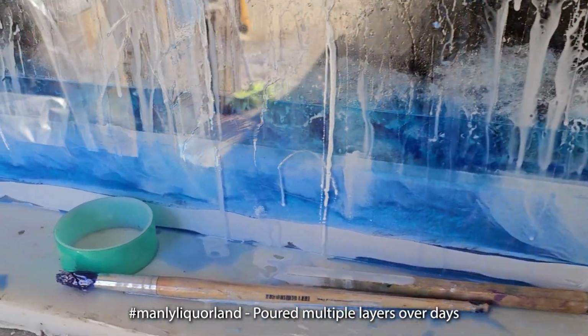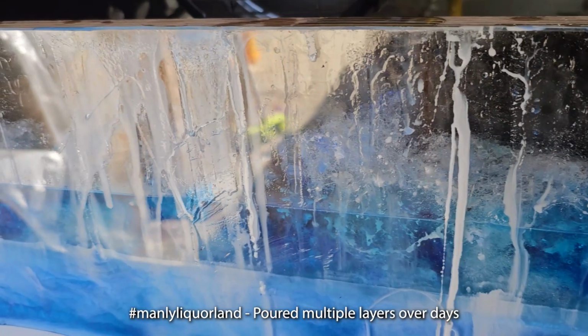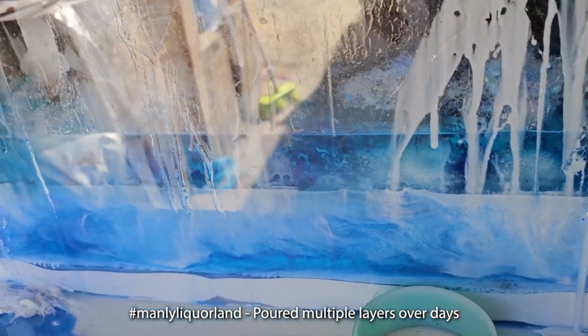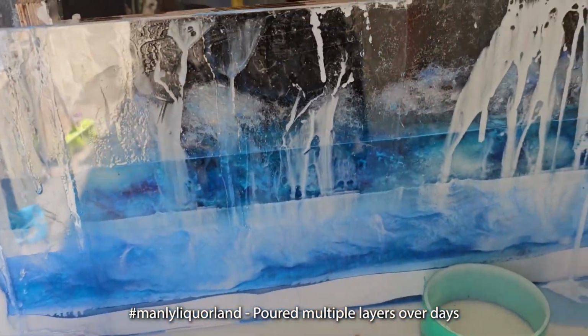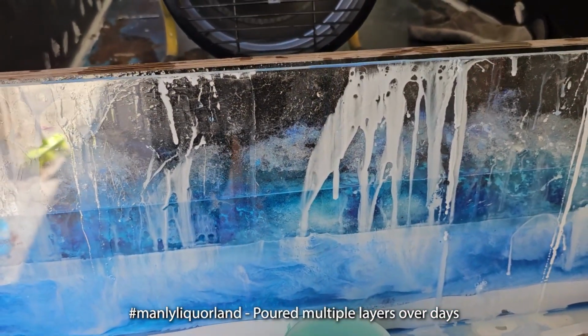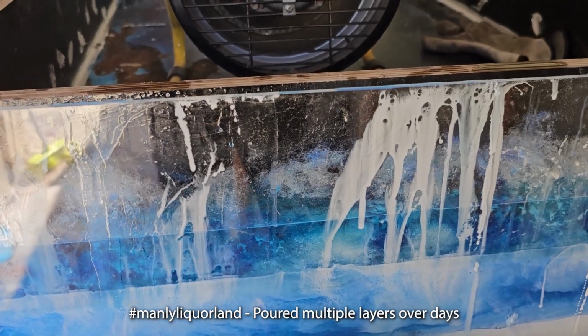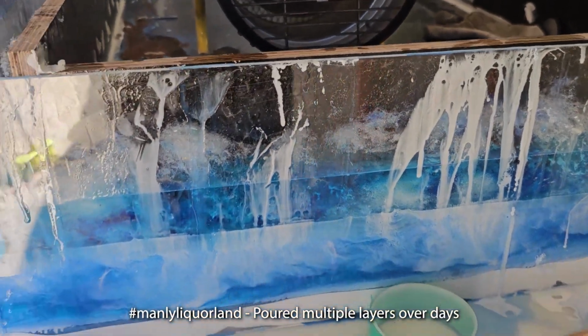Okay guys, check it out, just on the next layer. This is a layer of turquoise, and you'll be thinking, oh my god, there's quite a big transition between that whitey blue layer and the turquoise. But in actual fact, a lot of that's just stuck to the outside of the perspex.